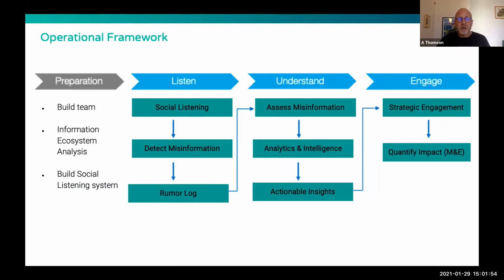And by that, I mean, obviously there's preparation. You don't just get a dashboard and start plugging in keywords. You need to get the partners around the table. You need to understand your information ecosystem. Where are the conversations online and offline? What are those conversations? Who's having them? Where are those communities? What channels are they on if it's online? Who are the influencers in those conversations? What are we already doing to understand and hear those conversations?